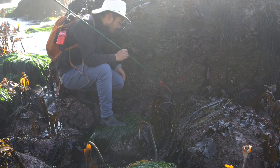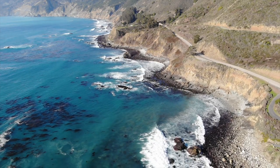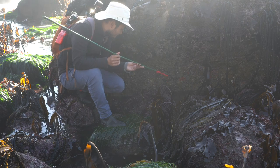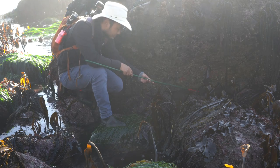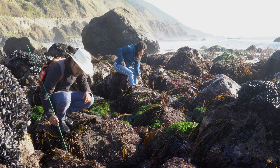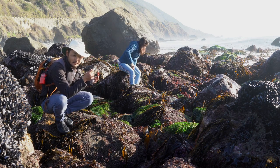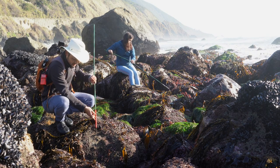When you're searching for a poke pole spot, you wanna look for an area where the rocks kinda extend out into the ocean. These are gonna be the best and the fishiest places for poke poling. Most of the time what you're gonna catch is a monkey face prickleback. It's not just eels — you can also catch rock fish a lot of the times. These fish tend to bite pretty quick; I just had a bite right now.